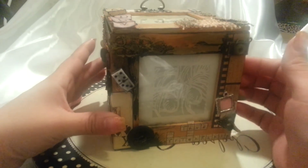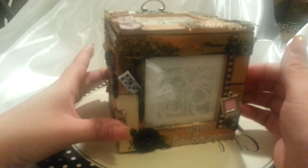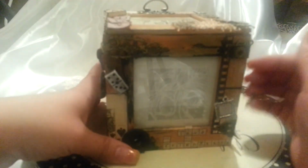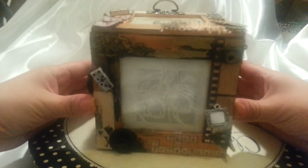There are a lot of papers, especially the steampunk or vintage papers, that have some things we can use for boys. So I hope you guys liked it.